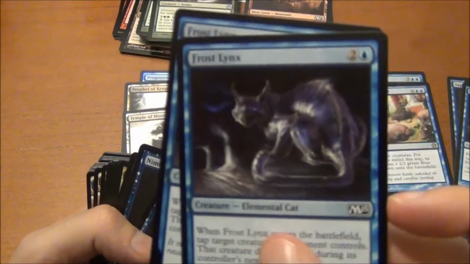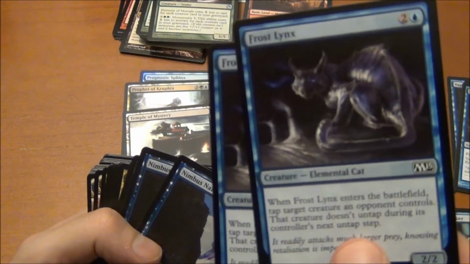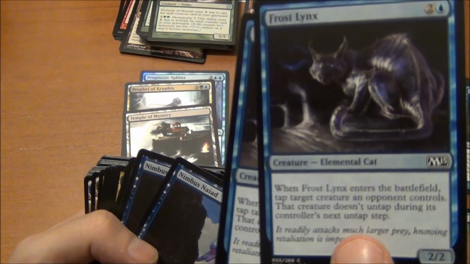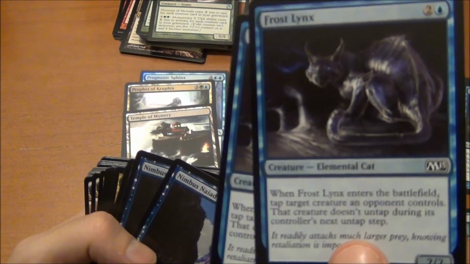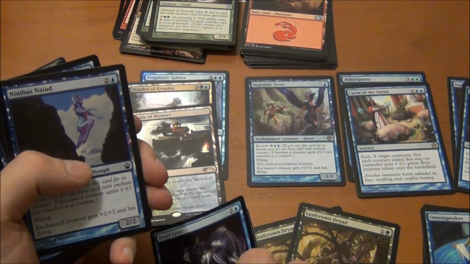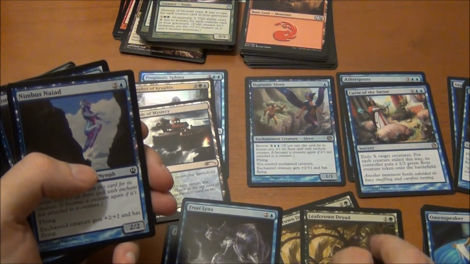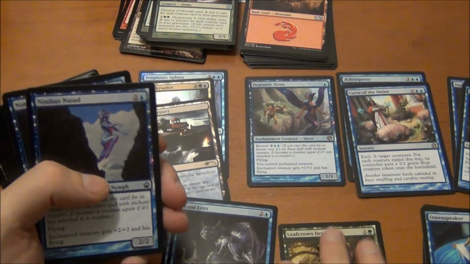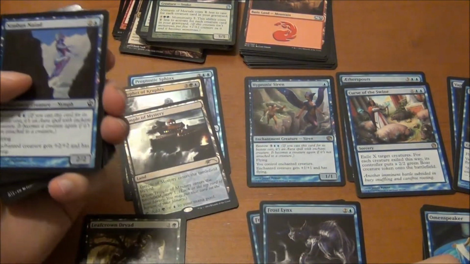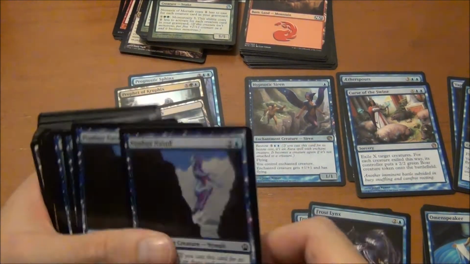I got 2 Frost Lynxes from M15, 2 in a blue for an elemental cat. It's 2/2. When it comes into play, tap target creature an opponent controls. That creature doesn't untap during its controller's next untap step. So it's both control for their creatures, and it's also a body.